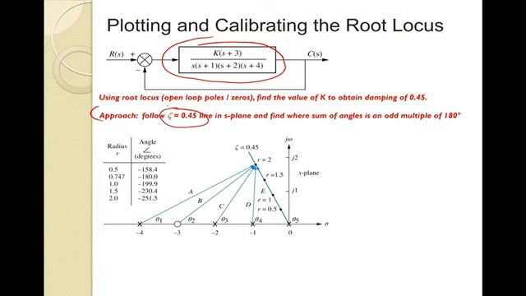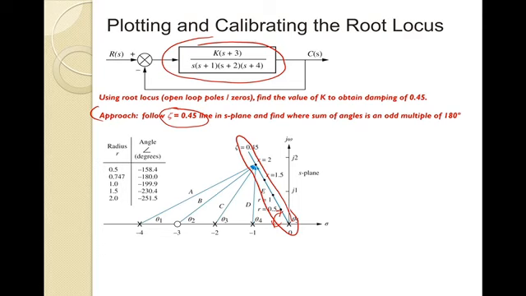If we know the damping, 0.45, we know from our previous analysis in the S-plane that it's a constant line. So we have a constant line of damping here. And how do we know that 0.45? Well, essentially, we know this angle here. The cosine of that angle would be that damping ratio. So we could solve for that angle, and that line would be relative to the imaginary axis. The cosine of that angle would be your damping of 0.45. So we know that line.